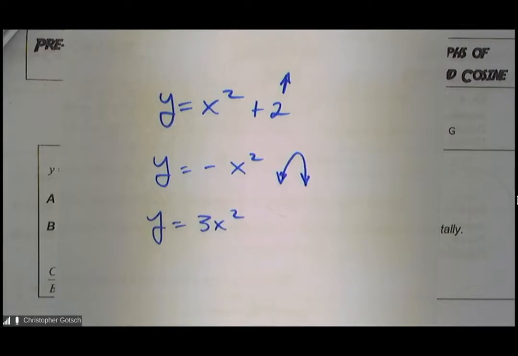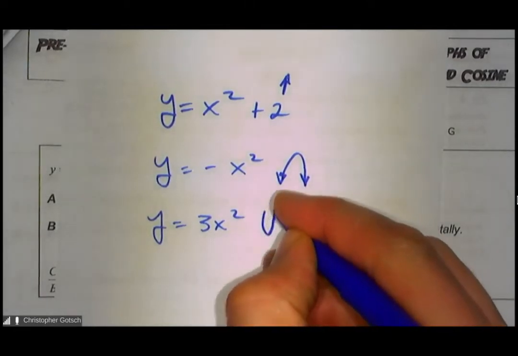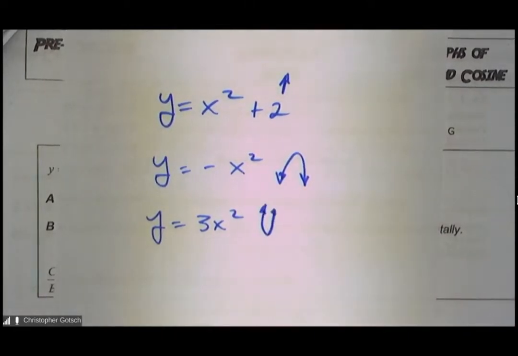Doesn't get flipped. It's still a smiley face if it's positive. What does happen, Mary? Or are you just stretching? Brandon? Yeah, it gets vertically stretched. It looks a little thinner. Goes up a little faster, gets stretched vertically. Same thing happens when we're talking about our sine and cosine waves today.